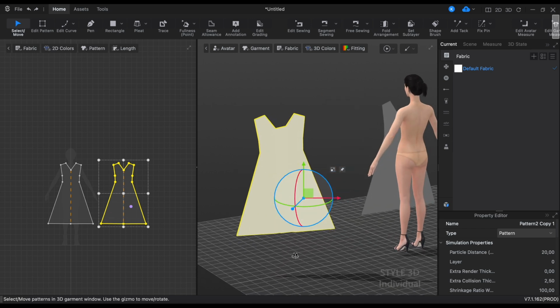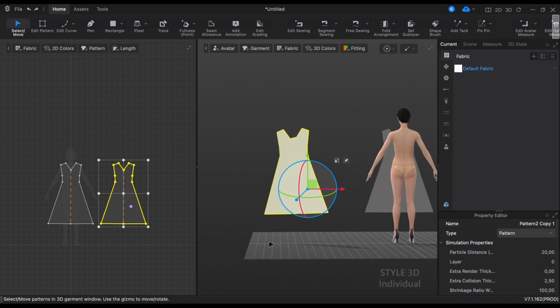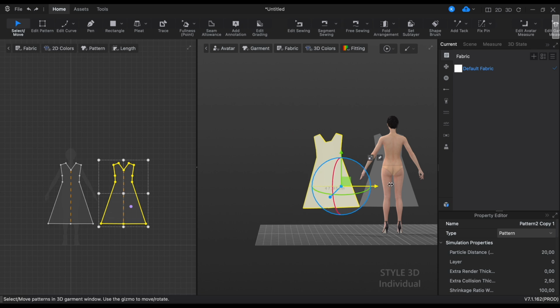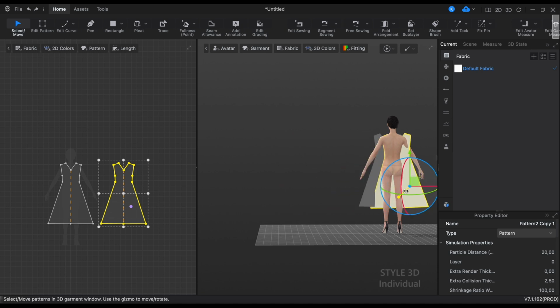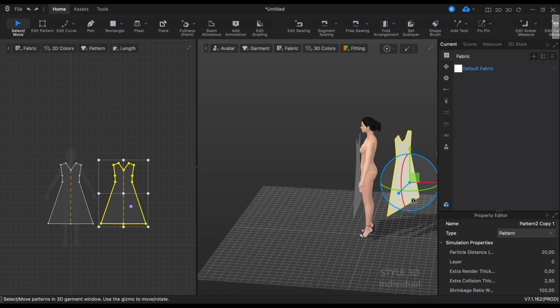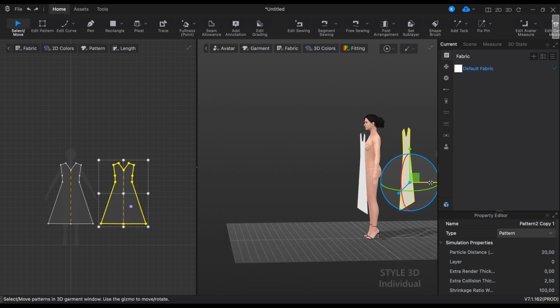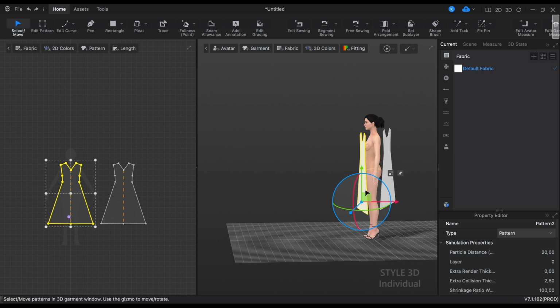And we will adjust it, put it behind the model. A little bit upper, because when clothes are simulated, they will fall down. Just a little upper.